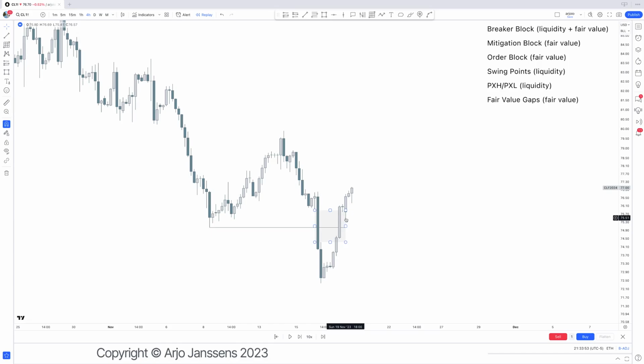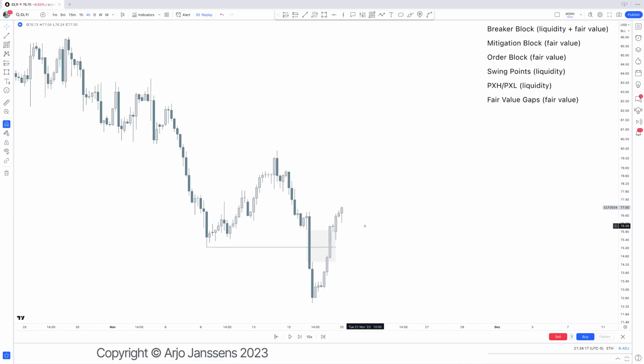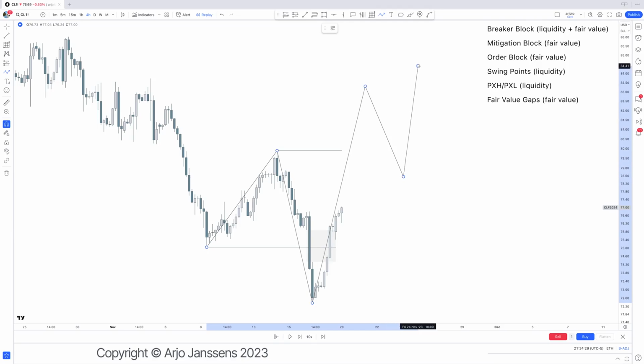Okay, this is interesting, because right now there's no reason to come back above, because all this below this was considered not fair value. Everything above that low is already fair value. So there's no reason to come back above it very far. Maybe a sting into it, nothing more than that. So now the target would be, all right, well, what is the liquidity? The liquidity is these highs right there, which then overall does what? That creates then eventually your new potential breaker block.